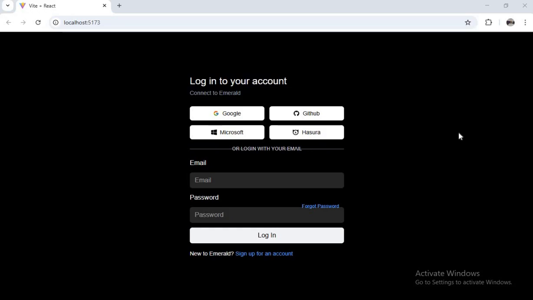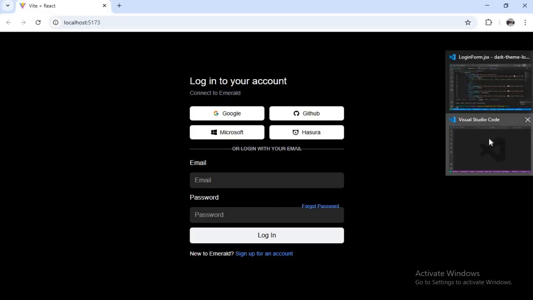In this tutorial, we're going to build this dark theme login form using React and Tailwind CSS. So we're basically going to build all of this that we have in this screen. The background color is dark and then the actual form is at the center of the screen. We'll start with this header, then this subtitle, then we're going to have these four buttons here to log in with any of these or to log in with email and password, and then we have the login button itself right here. So we're going to be building this now with React and we're going to start with Tailwind CSS.